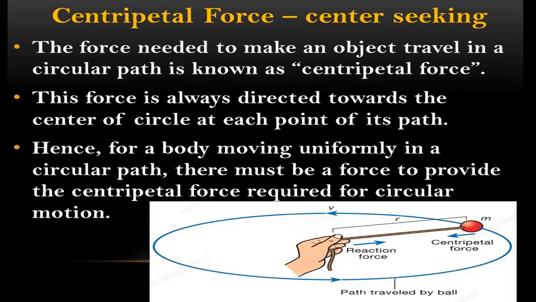It is because of the centripetal force, the meaning of centripetal being center seeking force. It is the center seeking force which makes the object go in a circular path. Without this force, the object cannot take a circular path. It will just change its direction and go in a linear path. So you need a centripetal force to have a uniform circular motion. So what is the centripetal force? It is nothing but a center seeking force which holds the object in a circular path.